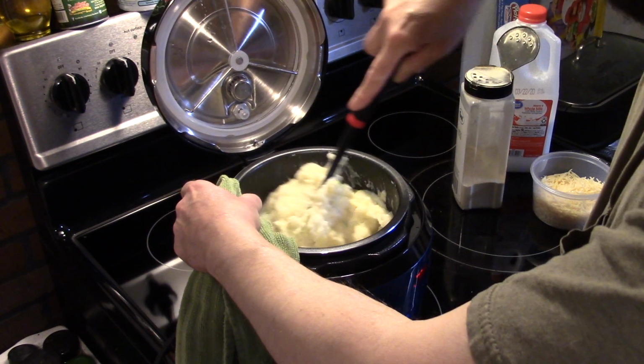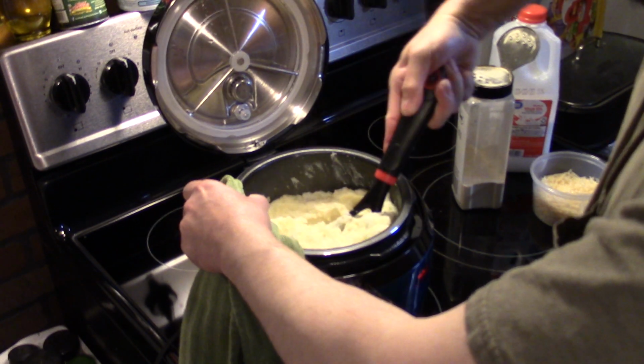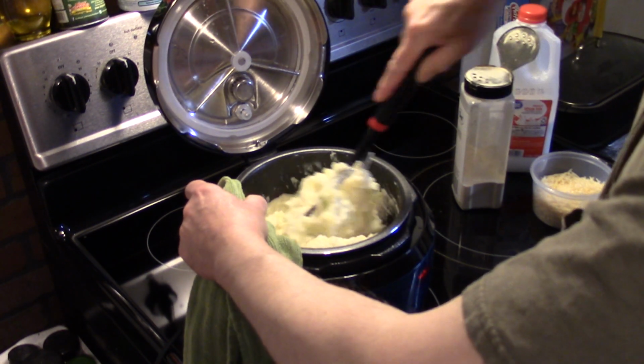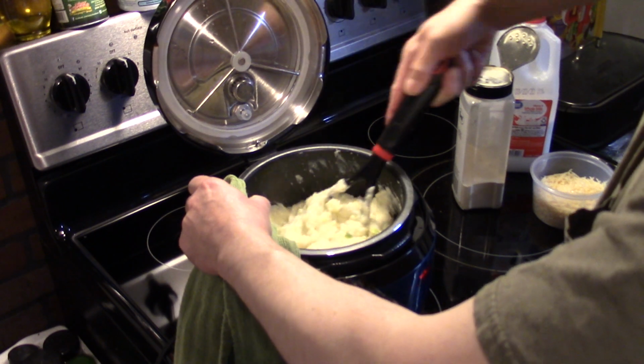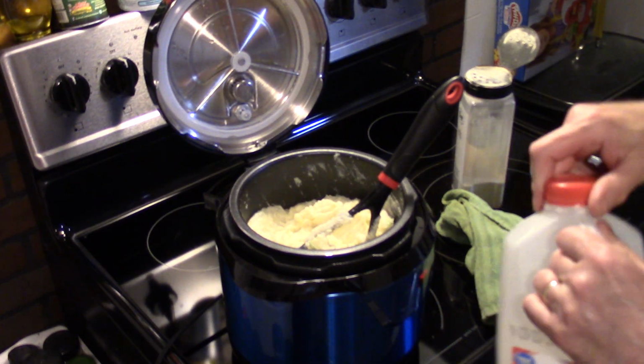Just give them a stir here guys to get potatoes worked up from around the edges of the pot. I'm going to go in there and add just a little bit more milk, because this is a thick mashed potato like you would use in a pierogi, and I want a little creamier.